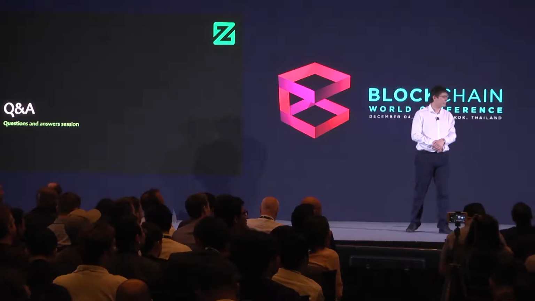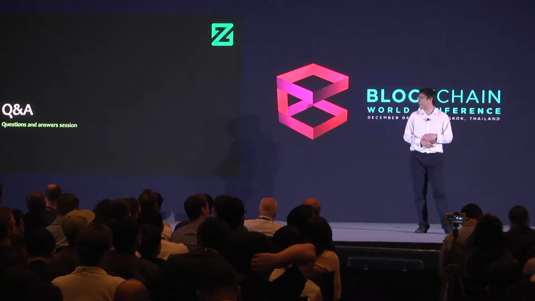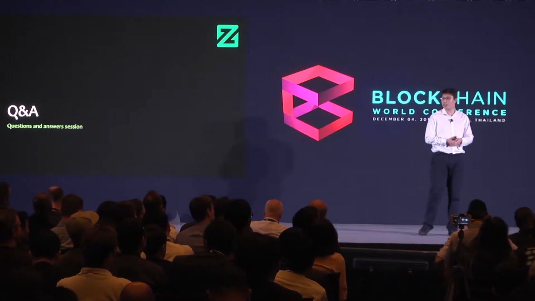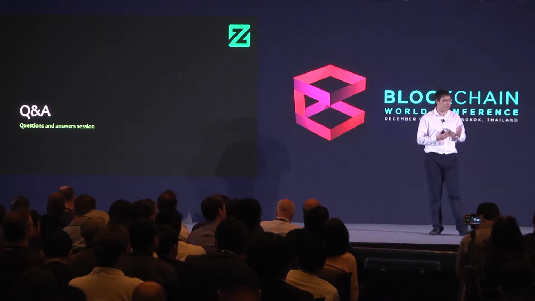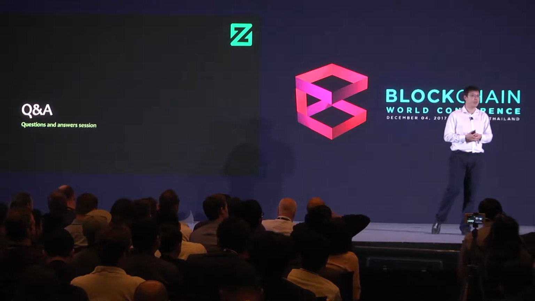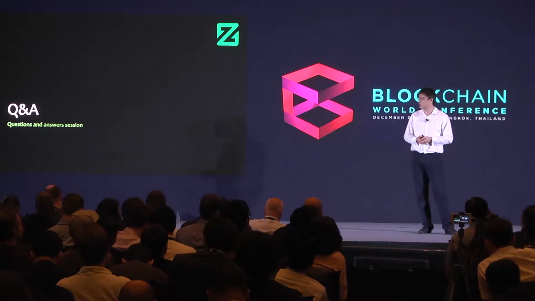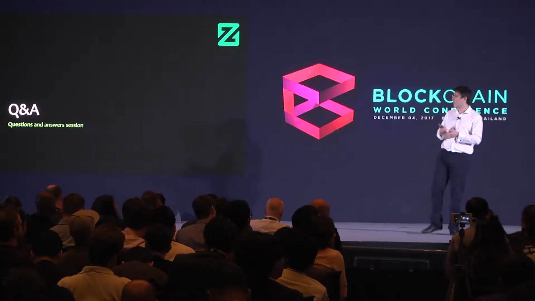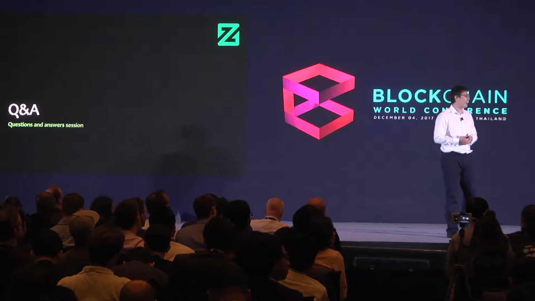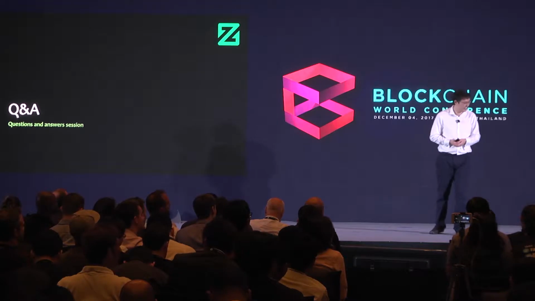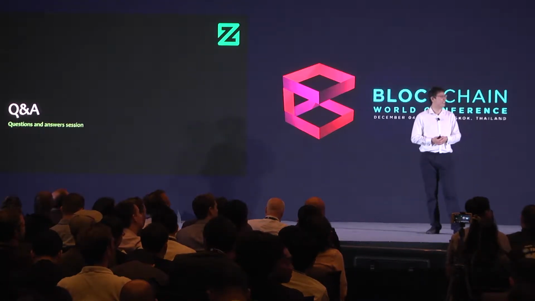Okay, thanks. What about Znode? Znode, for those of you who don't know, is basically like a Dash masternode system with Zcoin. It's meant to be a way to scale Zerocoin in the future because Zerocoin transactions are particularly big, they're 25 kilobytes, and also computationally intensive. So we decided to have an incentivized node structure. But that's not quite the topic of what we're dealing with today. Do check out zcoin.io. We have the Znodes launching probably this month. So yeah, thank you.